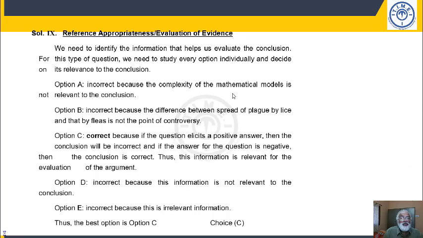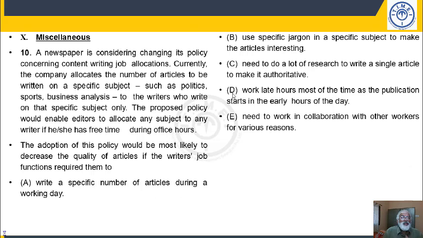Okay, now let's move on to the next one. So we also have miscellaneous questions. Now, miscellaneous questions could be of various types. They could be just worded in a manner that you don't put your finger straight away on the task, but they could be asking you about line of reasoning typically. They could be asking you to complete a thought pattern, maybe, stuff like that. So let's just see. The 10th one here.